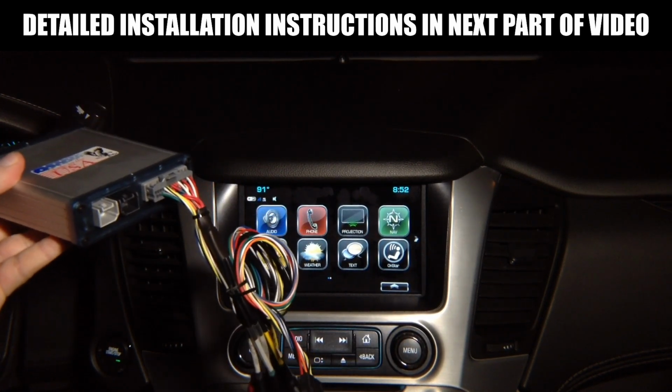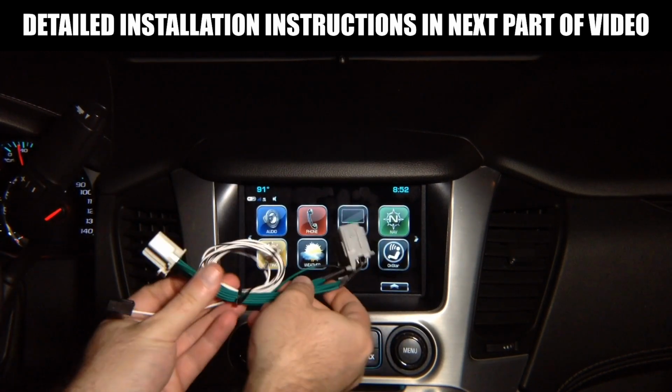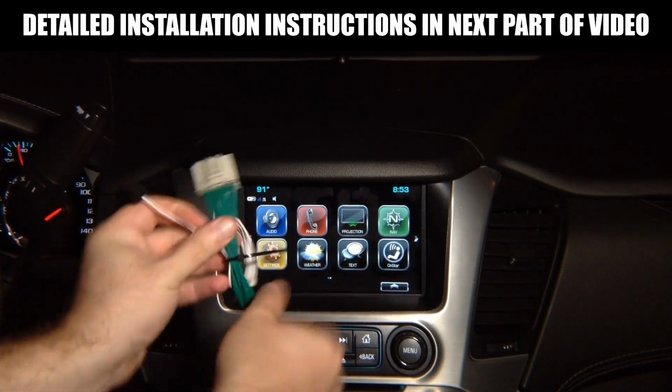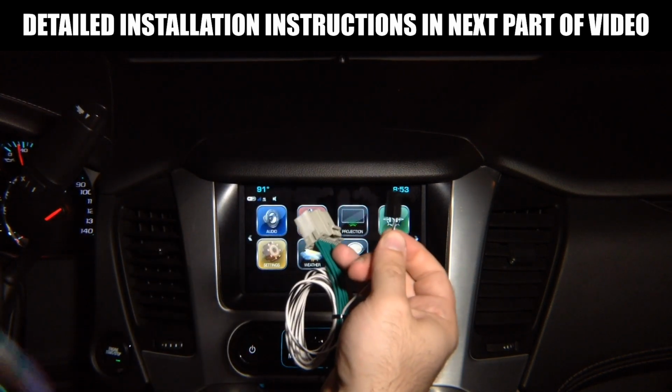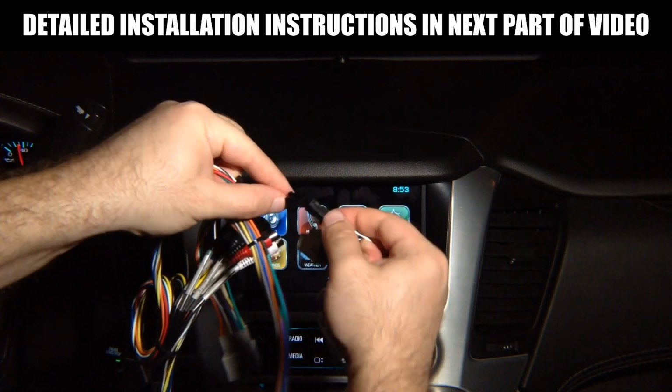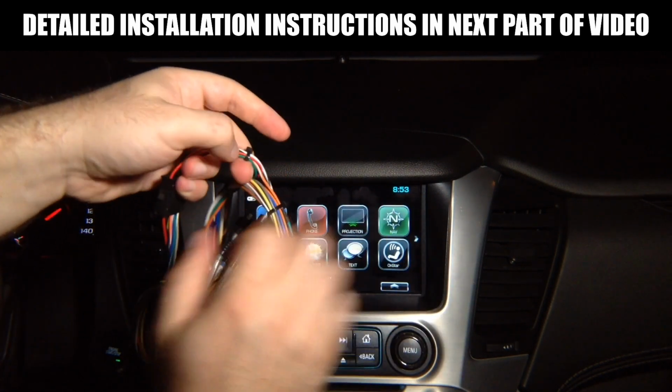Then you got another harness that plugs in at the radio module. We're going to show you all the locations. It has that long wire with a single wire at the end of the 4-pin connector, and that plugs in together here to the connector that connects into the screen module.